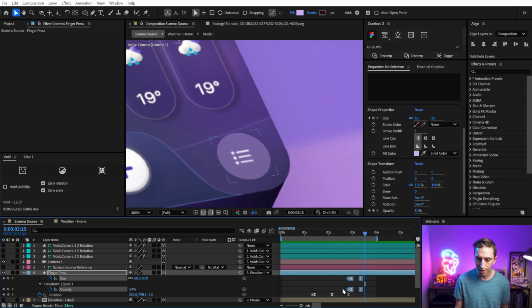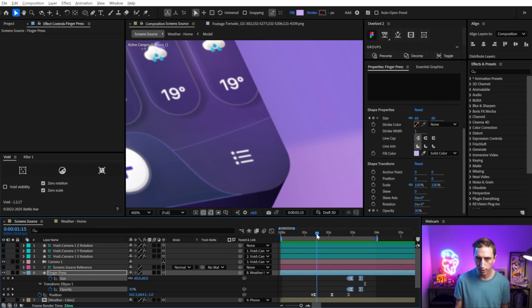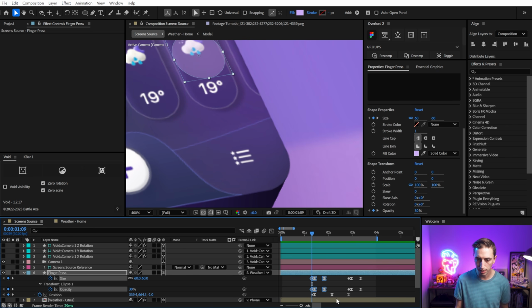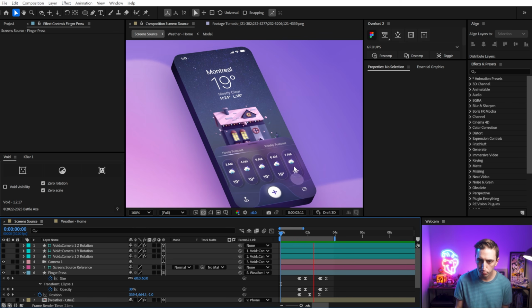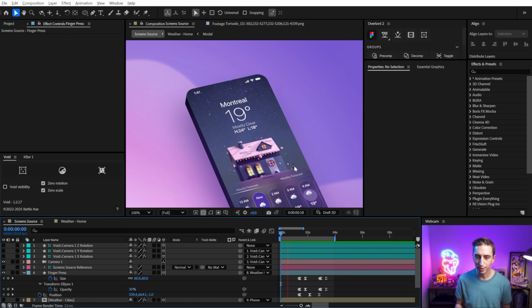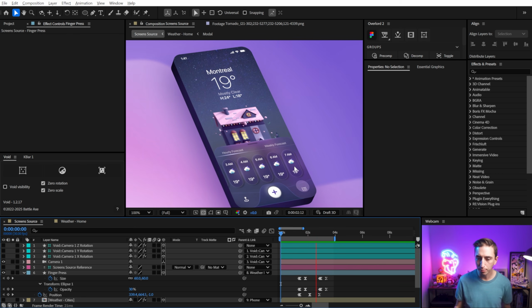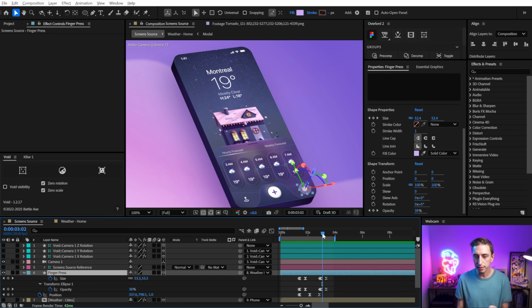Why don't we just copy and paste those keyframes to align with this swipe as well. So I'll just copy and paste them there. And now let's play that whole thing back, just paying attention to that movement. Since that moves so fast, you don't really see the thumb press, but whatever, I'm just gonna leave it there because it's already there. And now at that moment, when the button is pressed, I want everything on the screen essentially to move over to that cities list.